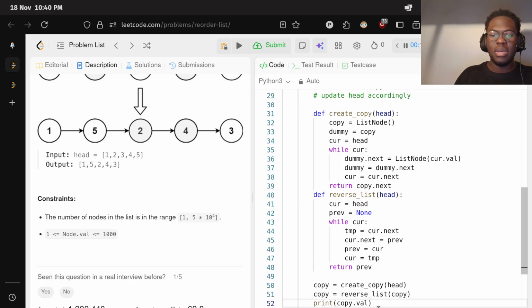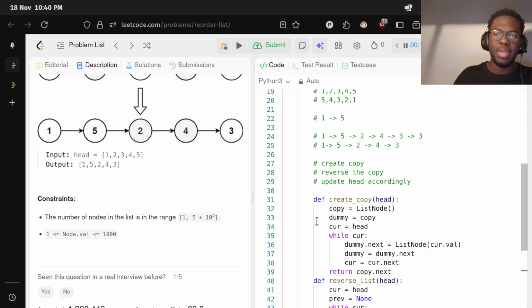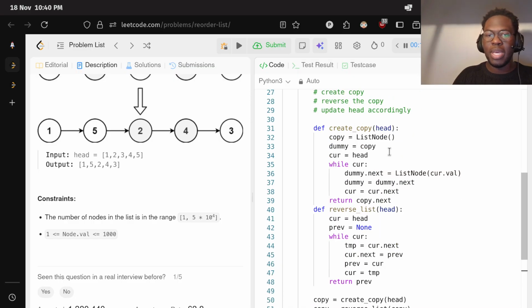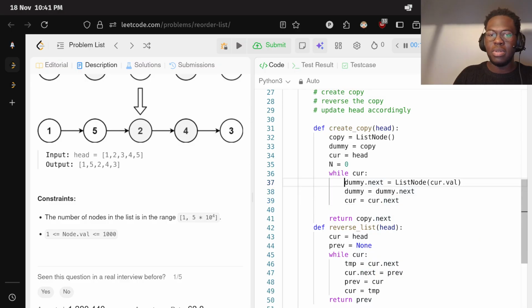So now we essentially want to update the current. We're going to say dummy is going to equal head, and now we want to map them. While I was creating the copy, I can return two things actually. I might as well have a current n, and this n should be n plus equal 1.